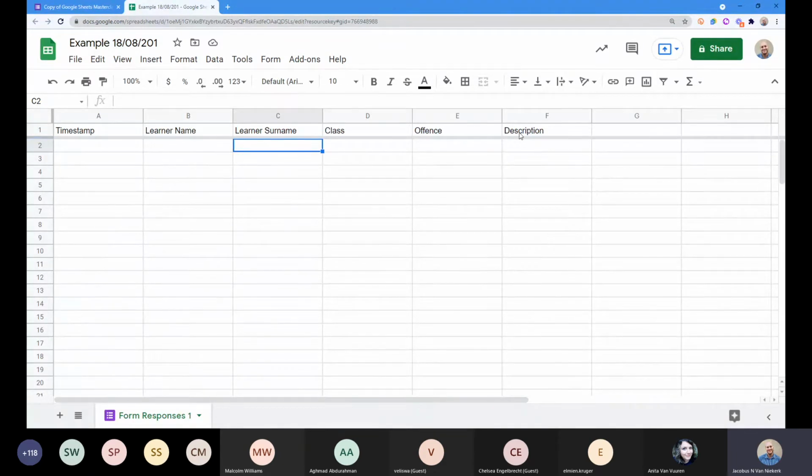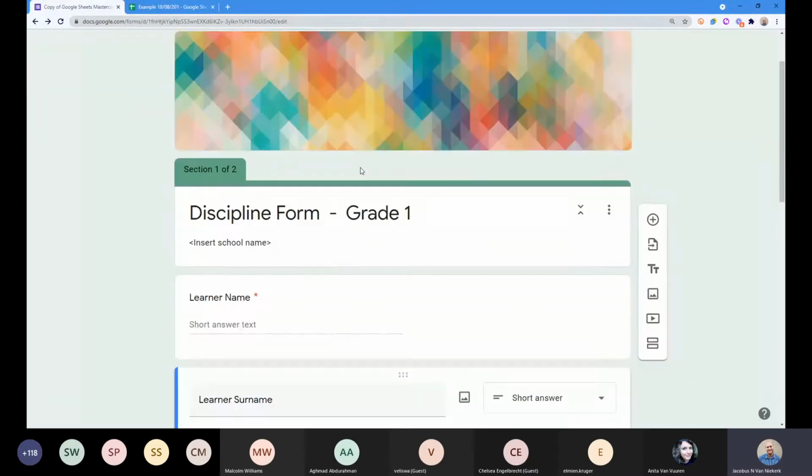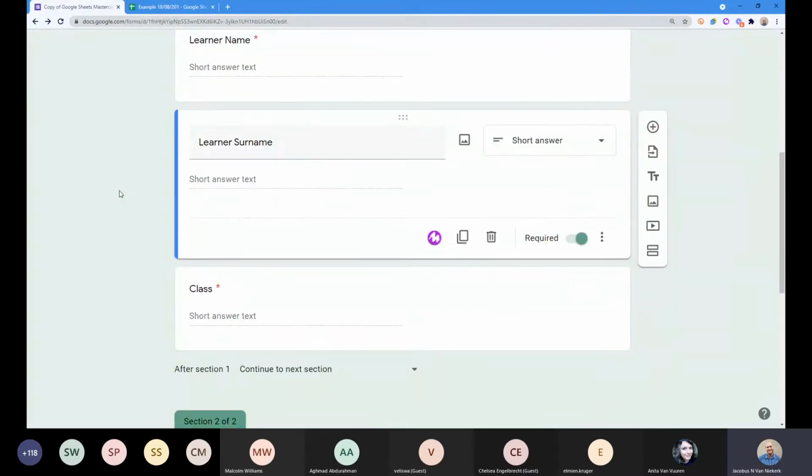So now I want to actually add a question to my Google form. Let's see what happens once I do that. So I'm going to go back to my Google form. I'm going to go back to my questions, and I want to add a new question. Once you've linked your Google form to a sheet, it's not like you can't add things to it. It's not like it's done now, but we want to add a question here.